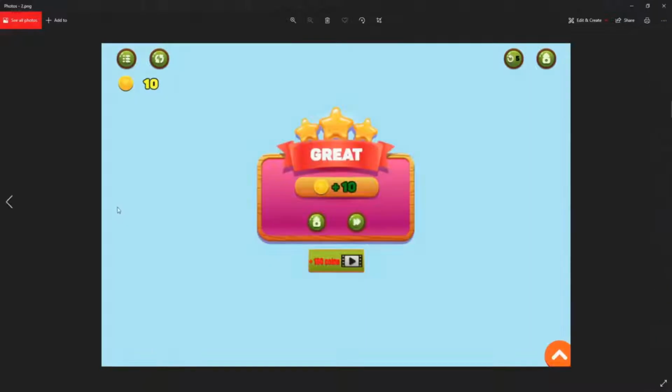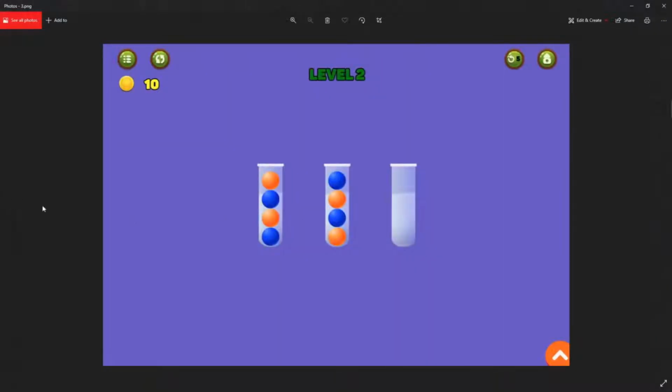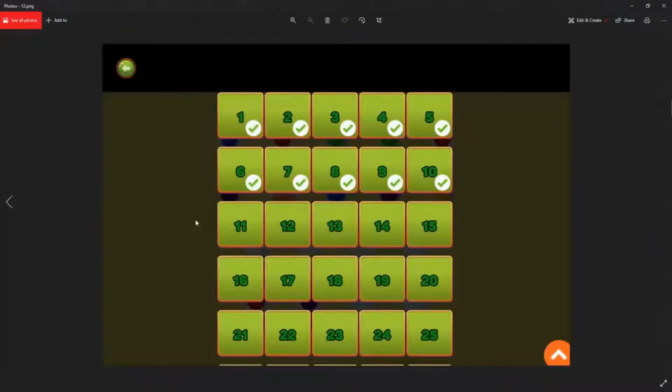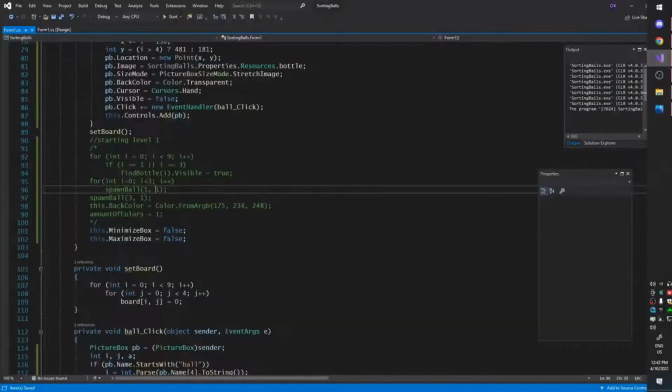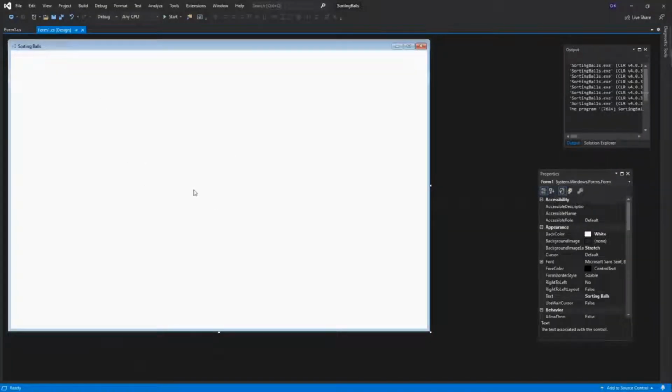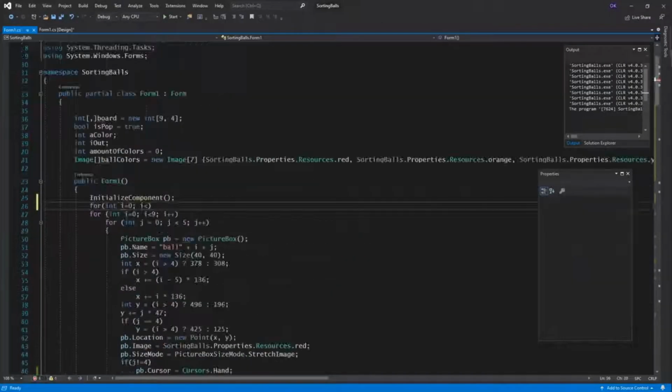Alright, level select screen. So in here we go to the level select screen. Green and then the dark green text over all the buttons. And we'll have these 10 things and they'll have a lock image, I guess. Alright, let's get started with putting these buttons all over the place.